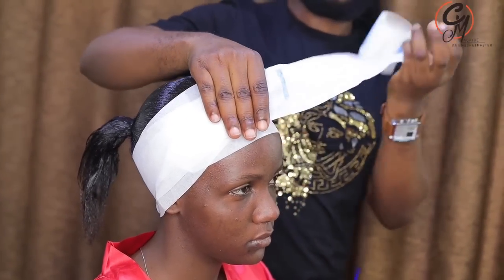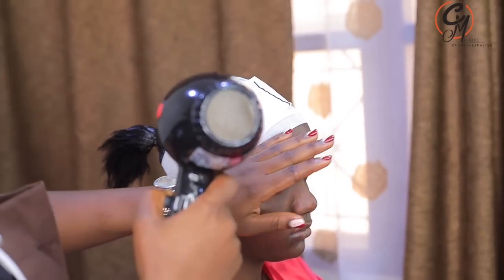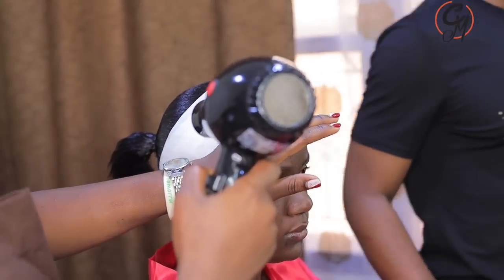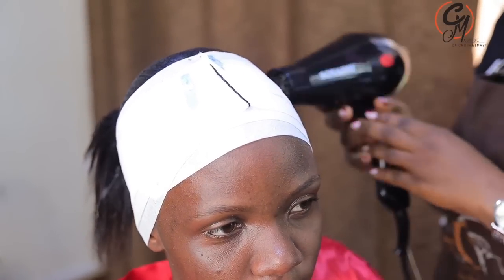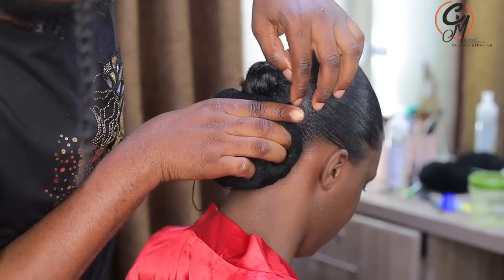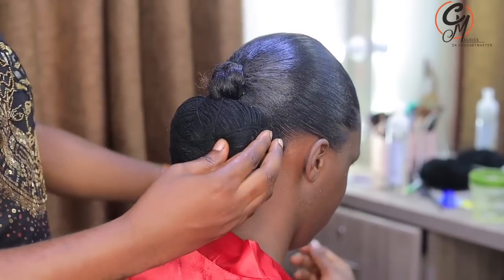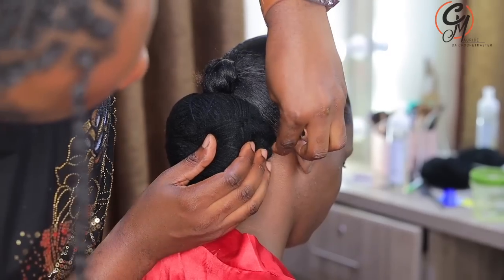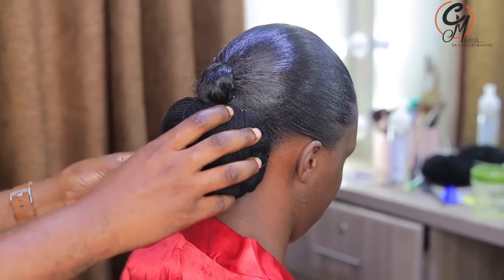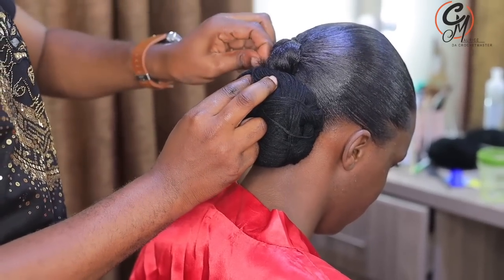When we're done with that, mostly you have to apply this wrapper, and if you don't have the wrapper, others just put a band, maybe using elastics, others just use their clothes, just to make sure that it is dry. When it is firm, you just have to put this wrapper. This time around, I didn't have the other extension that you guys always use, but not having the other one won't make me fail to do this. So I got this band of threads, and it's what I'm going to create with my hair. After doing that, and making sure that it's really firm, is what we're going to use for our styling. So let's get on with all that.